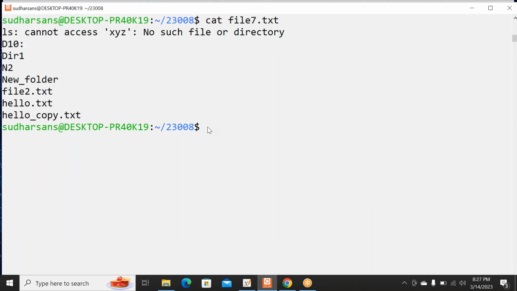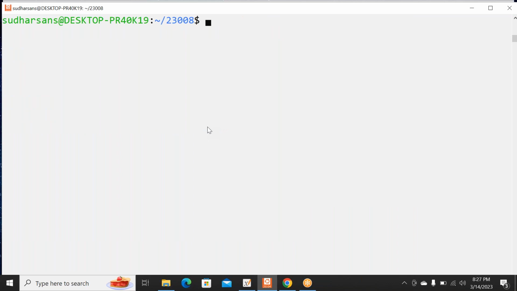Let me clear this. Let's say I want to redirect to another file. How can I redirect to another file? Any idea? I'm just repeating. My question is, I want to redirect both output and error to another file.